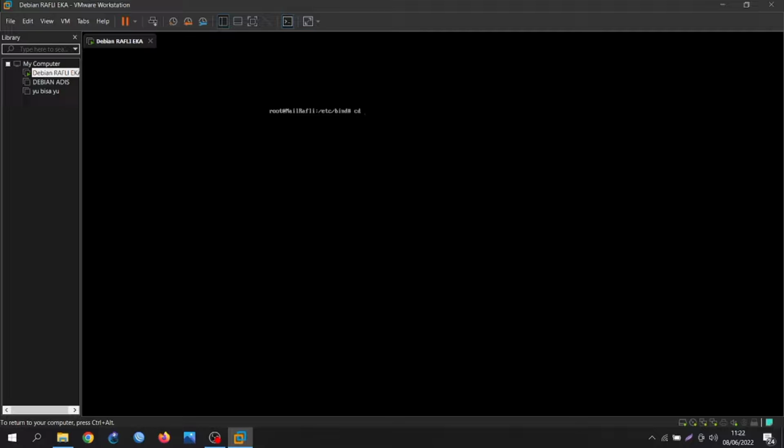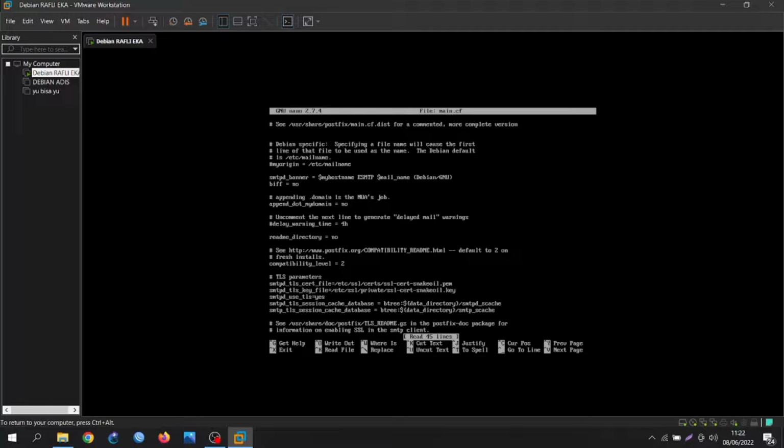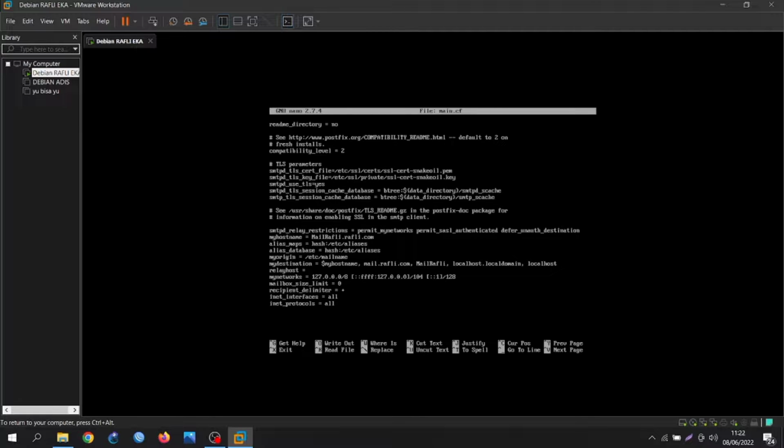That is the directory of Postfix before we go to install the protocol: cd /etc/postfix, like this, and go to nano main.cf, like this, because we want to check roughly.com, and for the alias mail, like this.